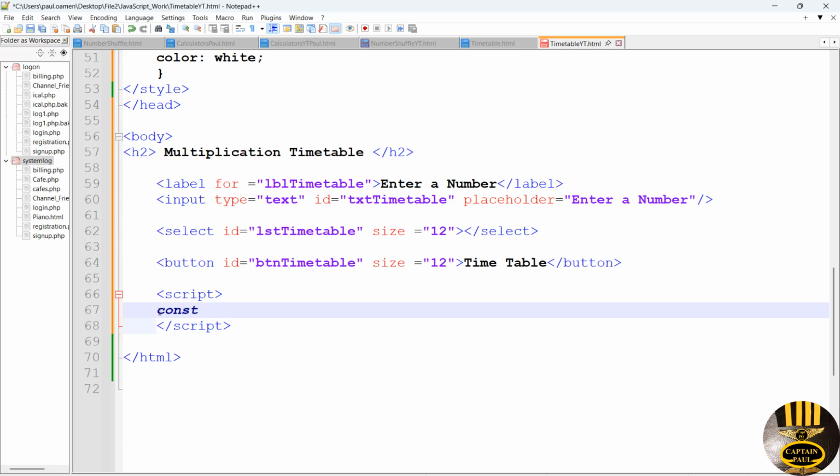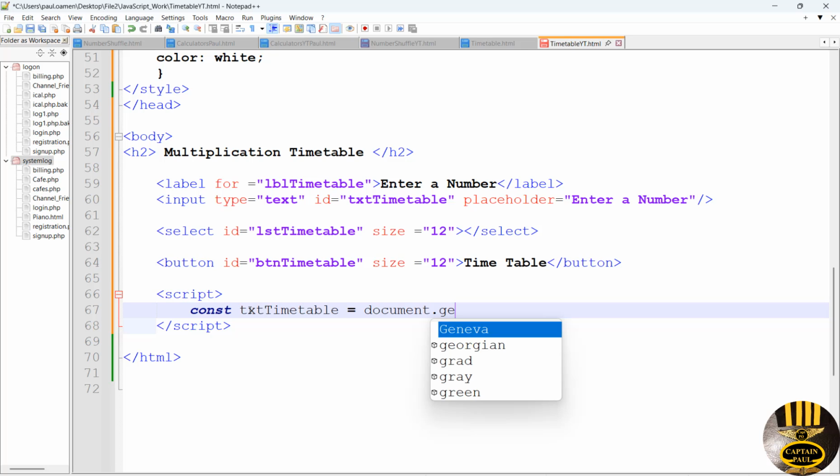Constant txt times table. That is going to be equal to document dot getElementById.